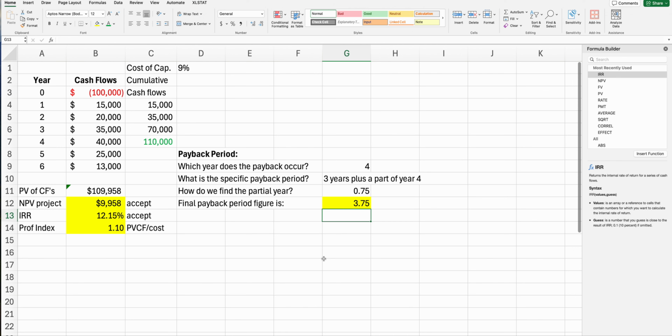And with that, I hope that this overview has helped you. You'll need to be able to calculate on the final exam, certainly the net present value of a project, the internal rate of return, and payback period. Now, payback period, you could get questions that have cash flows that are the same, which in that case we refer to as an annuity. So the example I used earlier, assuming all the cash flows are $25,000 each year, or you could expect questions that are utilizing mixed streams of cash flows like we did in my example here.